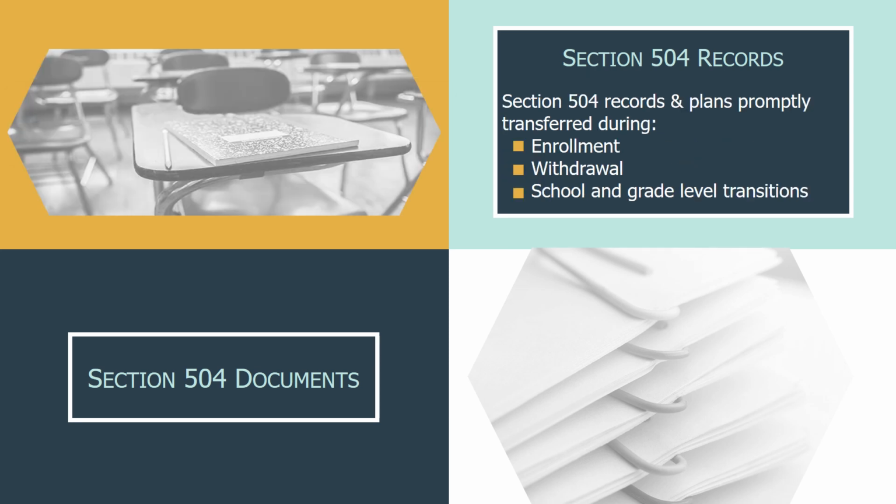District administrators and building principals must ensure that as students progress in school, enroll, or withdraw from the school system, there is an easy process for Section 504 records and plans to be efficiently transferred within the district and outside the district, including within and outside of Arkansas. There should be a quick and organized process where Section 504 records follow the student when they enroll, withdraw, and transition to schools and grade levels.